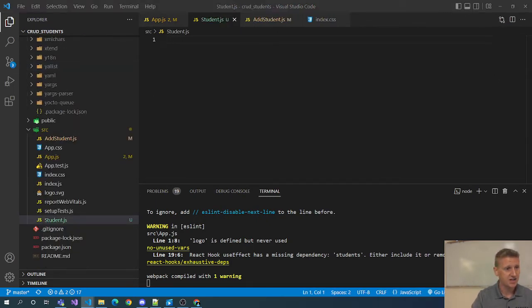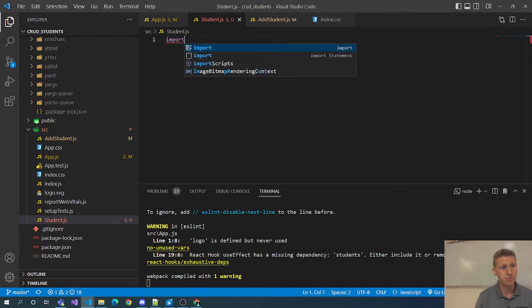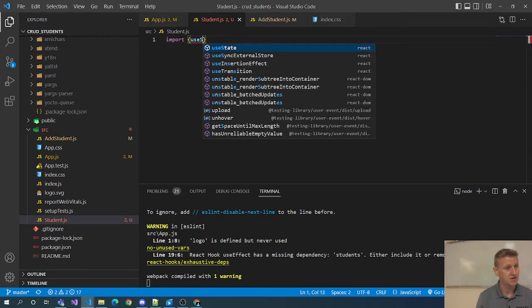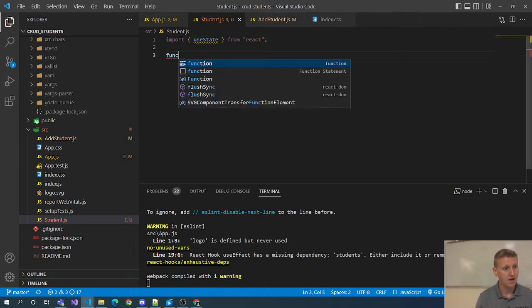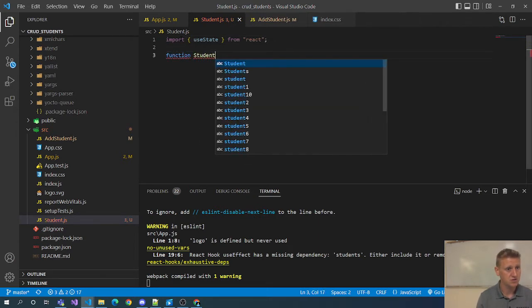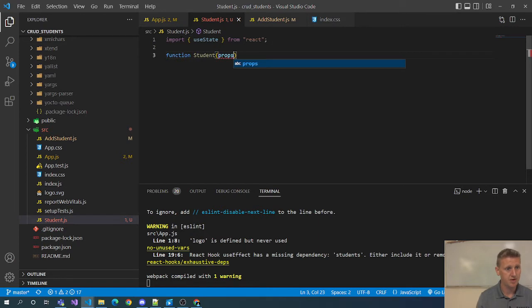And student.js will start by importing useEffect, useState from React, and function student. Probably we're going to have props to send data back and forth, and then export default student.